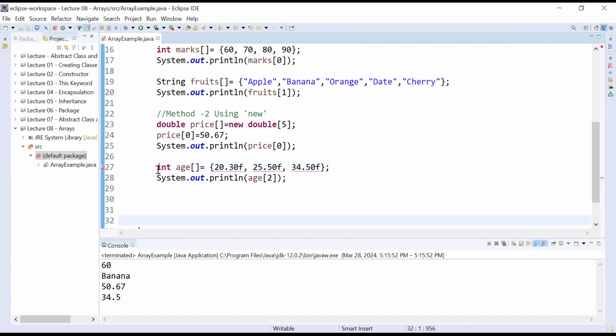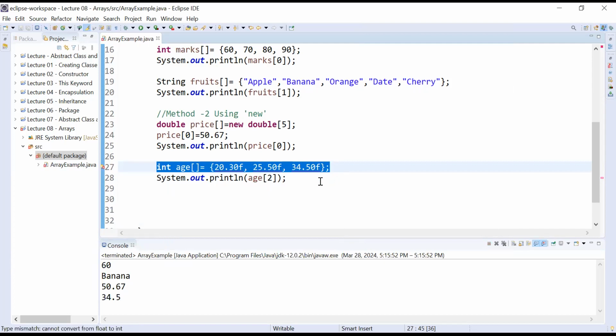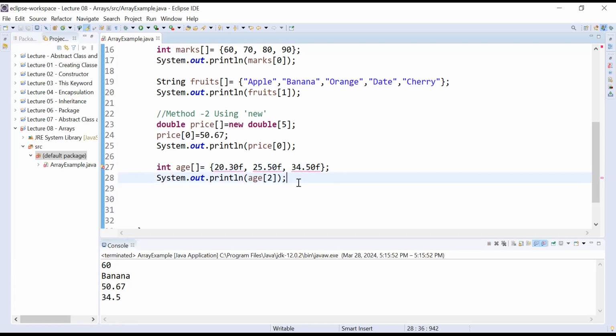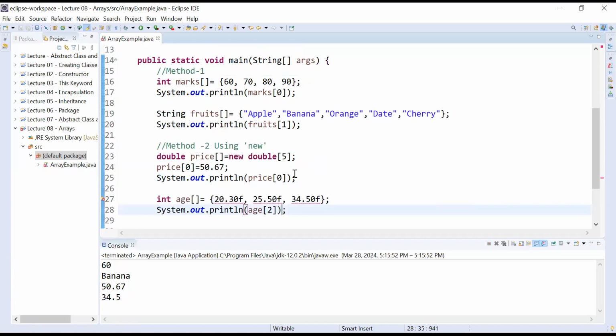So whenever you are initializing some values inside an array, you have to check the type compatibility also, right? In case of automatic type conversion, the conversion takes place automatically. But if you pass some incompatible type of values, for example, you have created an array of integer type and you are trying to store float values, the float value will not be able to be stored in the integer array variable, right? So the compiler starts complaining. So this is the way, guys, you can initialize the variable, or insert some value inside an array.